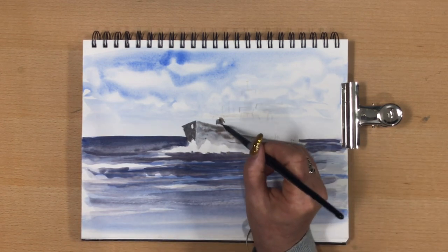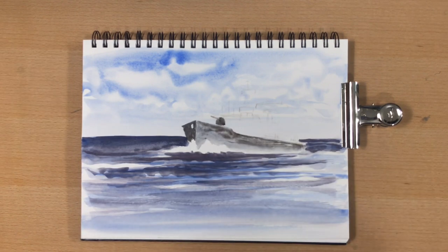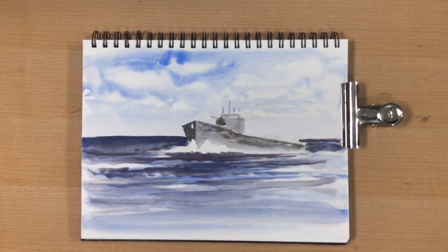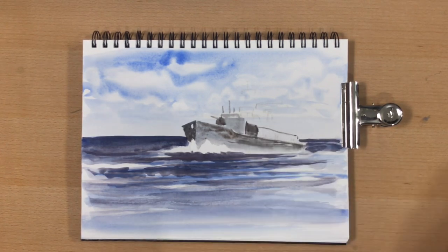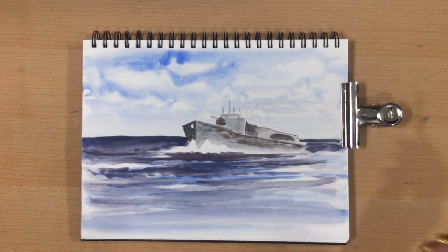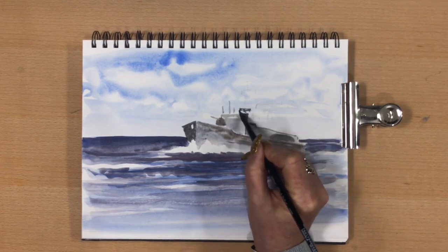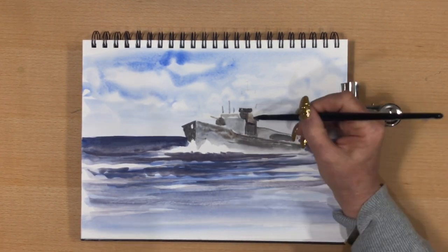Now I go into the fun bits at the top where all the structures are. This is the gun tower I'm popping in now, or the cannon. I go in behind that in a slightly lighter colour — that mix of grey from burnt umber and ultramarine that I already had on my palette. I suggest where the antennas are going to be, then go down the side of the deck where there are some buildings and structural bits. There's an undercover walkway which is all in shadow, so it's very dark. I cut in some darker shapes around the outside just to give it a bit of dimension and make it look like there are other little structures. That's just a little satellite dish or antenna — the light's hitting there, so I leave that lighter and cut in behind it with a bit of dark.